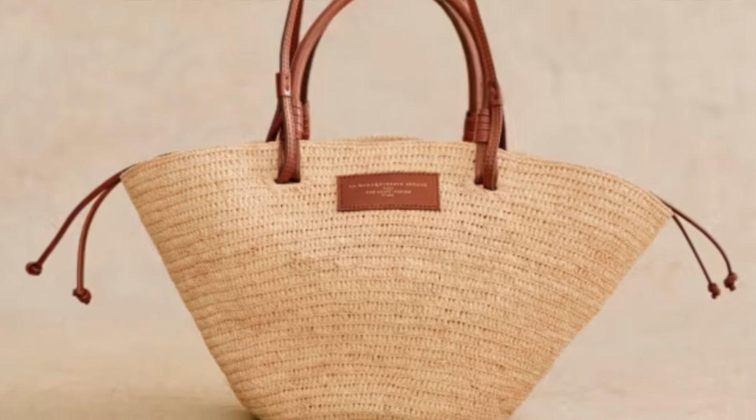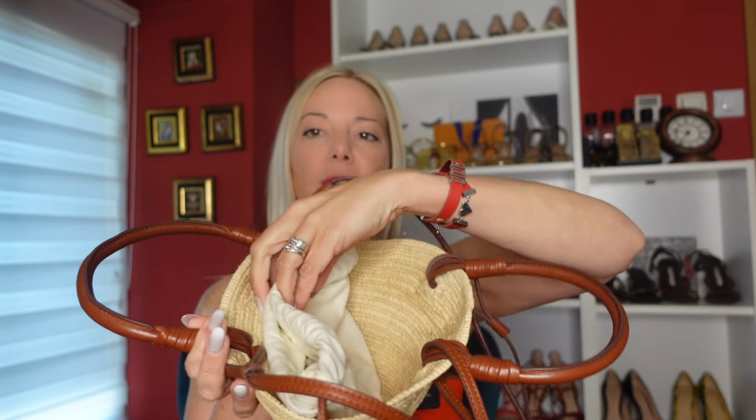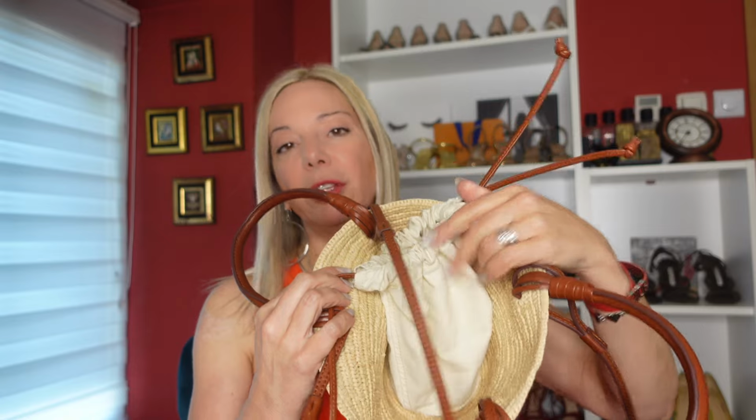I showed you the little one in one of the previous videos when I was talking about my Sezane haul, and I knew immediately when I saw it in real life that I wanted a bigger one as well. So I have this one for cutesy outfits when I feel that I don't need a bigger bag, when I don't have that many things, because you have to know this doesn't fit a lot of things. I mean, you can put things either side of this cotton inside bag, but then it's not going to be secure, because this you can actually tie up with these strings, so everything you have in there will stay in there.